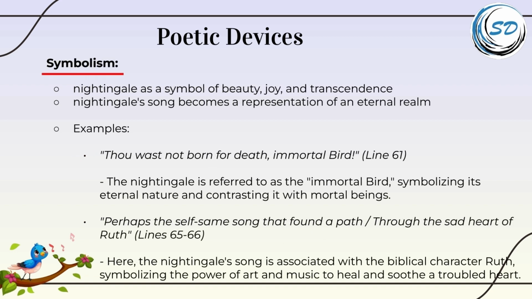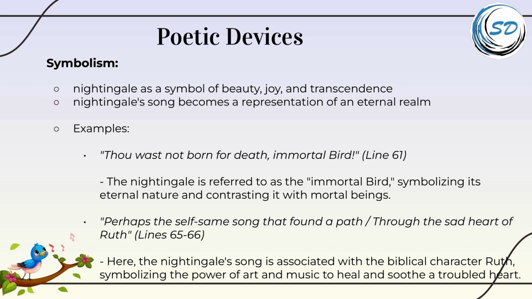Moving on to symbolism, Keats masterfully uses the nightingale as a symbol of beauty, joy, and transcendence. The Nightingale's song becomes a representation of an eternal realm, contrasting with the weariness and suffering of human existence. Its presence uplifts the spirit of the speaker, offering a glimpse of a world beyond earthly trials.